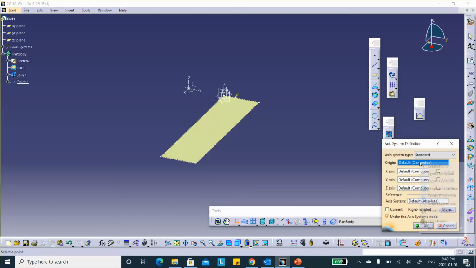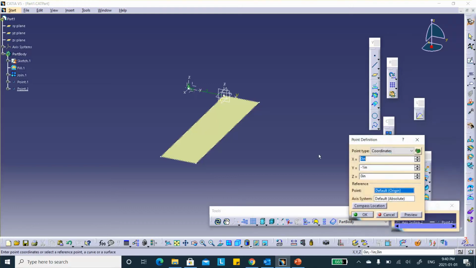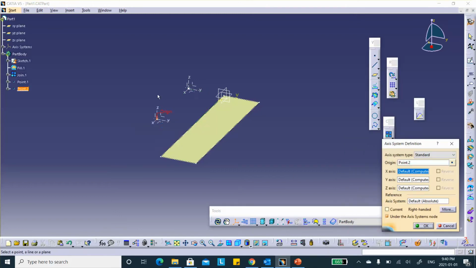Now, for point, create a point. It's the same y, but for x, I'm going to make it 2. So I'm going to create my coordinate system there, but I'm going to rotate this thing about z-axis by 30 degrees. And the reason I rotate it, because I want to show you, to get the stresses in the fiber and transverse direction, you have to use the right coordinate system, which is 30 degrees, so that it is aligned with the fiber direction.